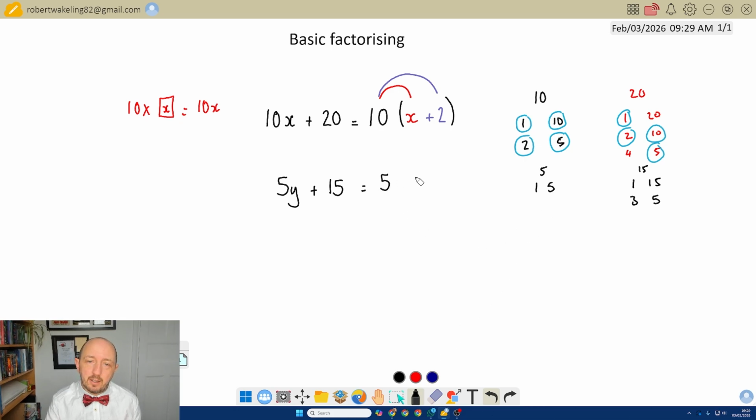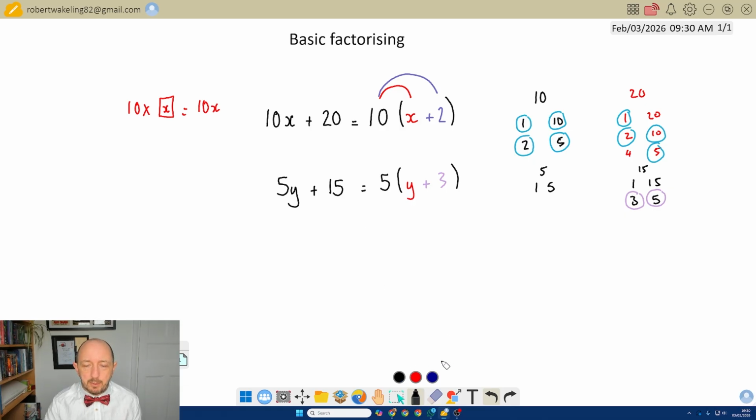So that will come out of the brackets, and then we ask ourselves what multiplies by 5 to get 5y. We need a y in there. And what multiplies by 5 to give positive 15? So we need plus 3. And you can see that they kind of go together here. The 5 and the 3 pair together. So at first, doing this process of writing out the factors may help you. Or you could use the cherry trees. If you've done these prime factor ideas, we're looking at the cherry trees and we're picking the highest common factor.